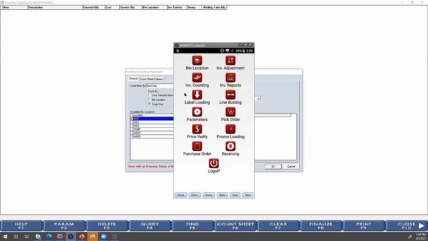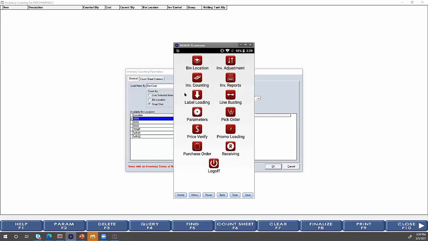I've said that my count set's going to be this entire aisle that has 6 bin locations in it. So I'm going to do this over the course of 6 days. That's fine, okay? Because remember, we did a snapshot. And so the system took the inventory of all 6 bin locations on the date and time we did the snapshot.